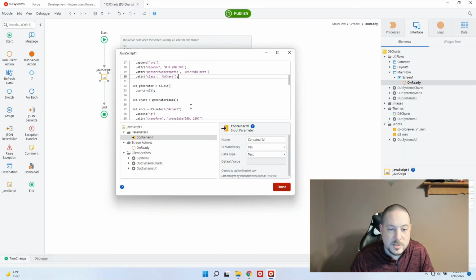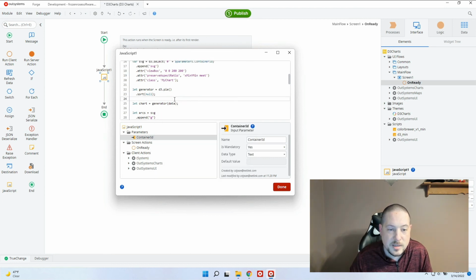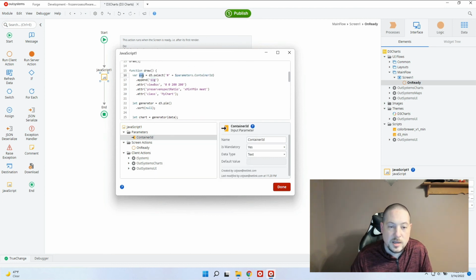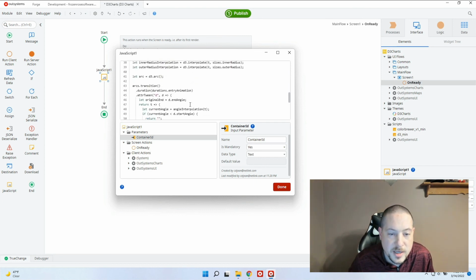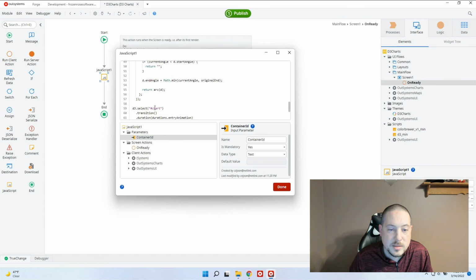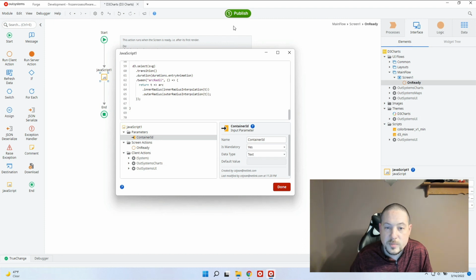I need to change the sample code a little bit here as well, because there's a few places where it's just going to reference this d3 select on the chart again. Instead, I'm just going to pass in our SVG variable that we created up here. So let's change that everywhere that it needs to be. And that should be it.